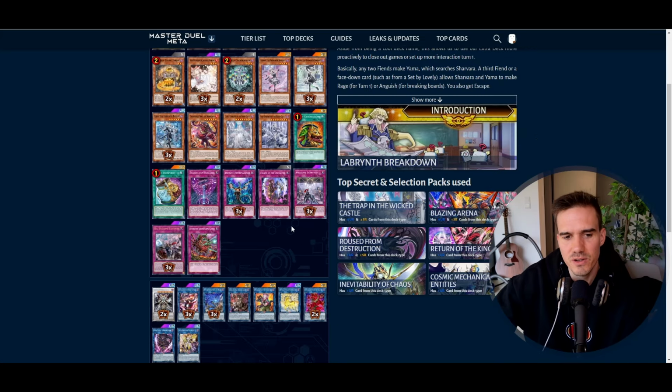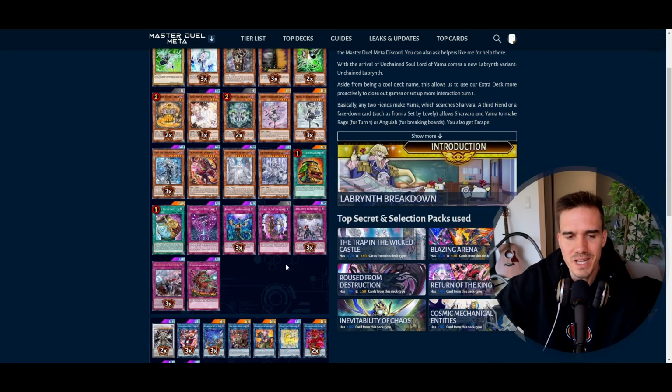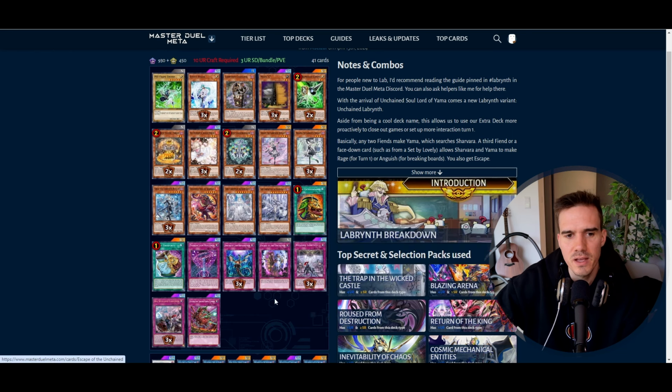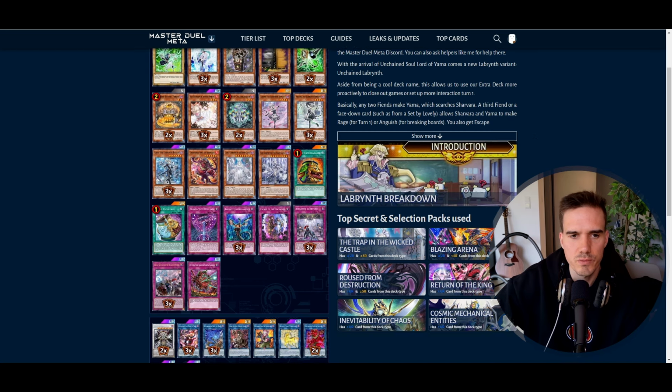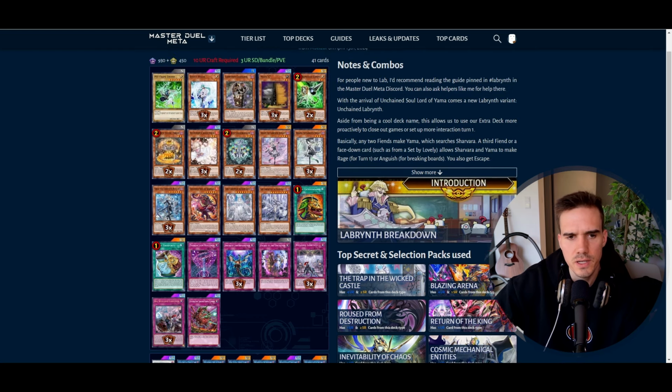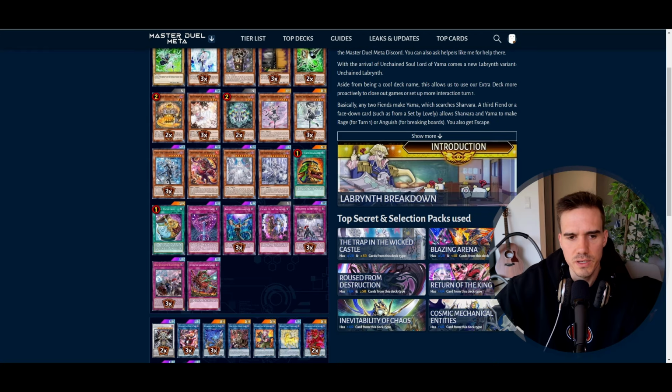It doesn't really matter because all of them are fiends, so they are interacting really well together, and this is, in my opinion, I don't know if people did not catch up to this yet, but this is by far the best Labrynth version. This has also been proven in the TCG, not so much in the OCG, but yeah, this is, in my opinion, by far the best version.